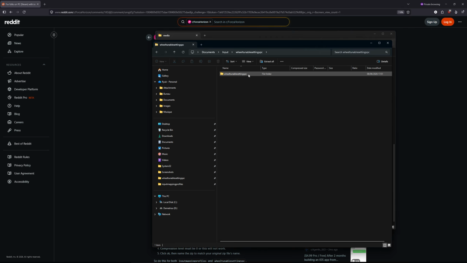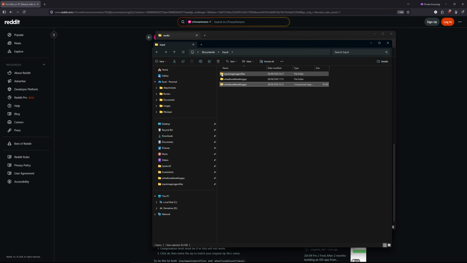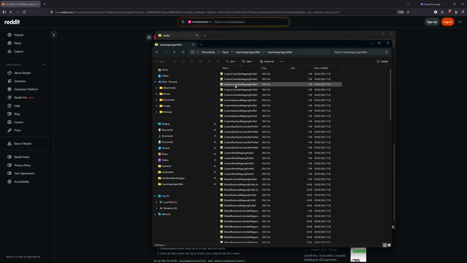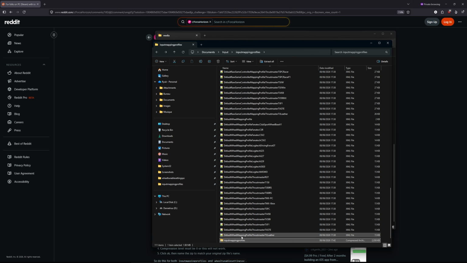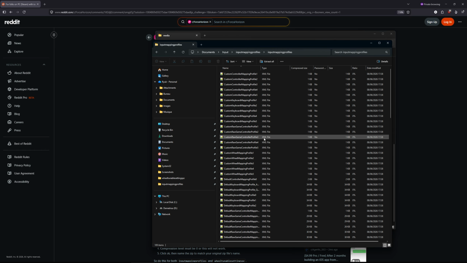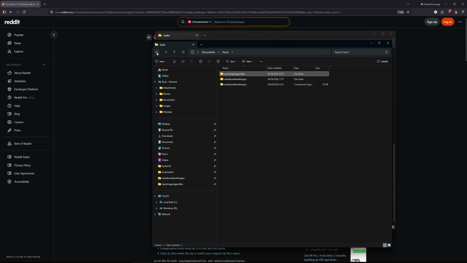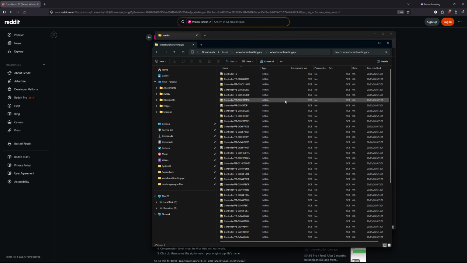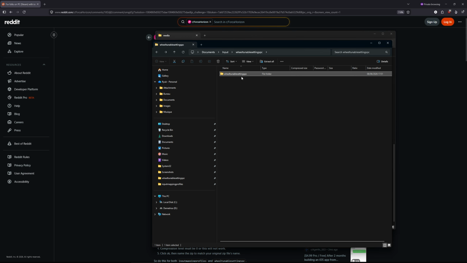See, it creates a folder right inside of it. That's not what you want. You want something like this. I will show you an example of this one that we just created earlier. See, as soon as you open the zip, you can see the content of the zip. You don't want to see a folder which contains the content. No, that's incorrect. So yeah, you don't want to do this.